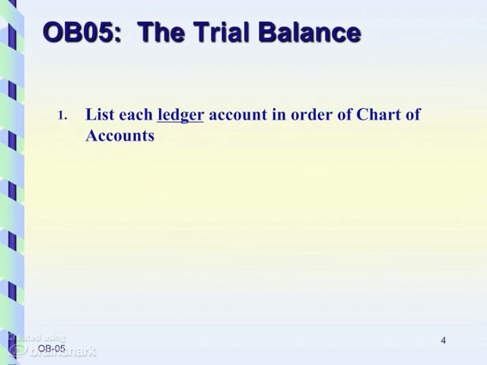The liabilities are going to be listed in terms of how quickly they are repaid. So the liabilities with the shortest repayment period are going to be listed first, and those with the longest repayment period will be listed last. Our stockholders' equity, we first list our contributed capital, then our retained earnings, then we have our categories of revenue, and then we have our categories of expenses. Typically our expenses, we list in alphabetical order.